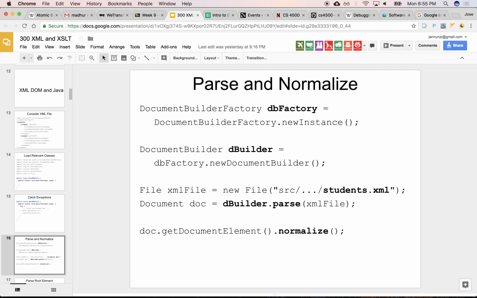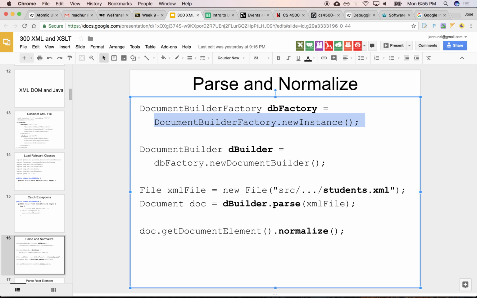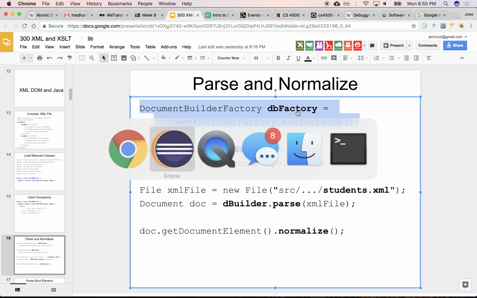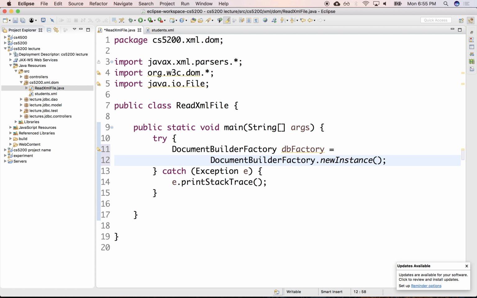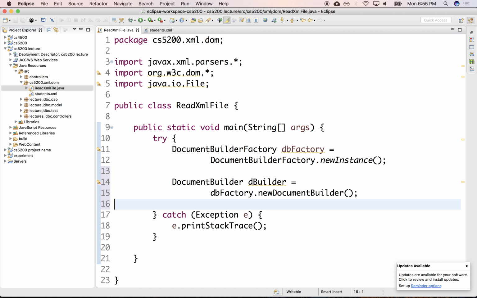Right, and then here we can ask the DocumentBuilderFactory for an instance of a document builder that we can then use to parse the XML file. And the document builder will be the interface that will allow us to actually start interacting with the file.